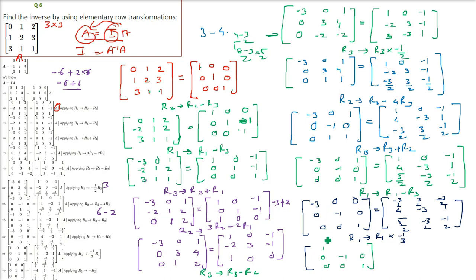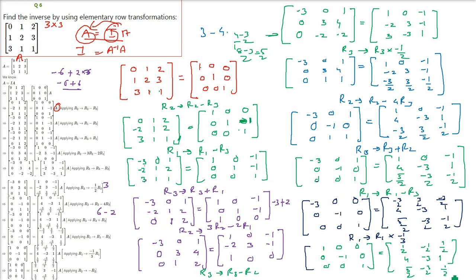So it is going to be 1, 0, 0. So again minus 1 by 3 multiplied by 3 gets cancelled, and negative will become positive. So 1 by 2, minus 1 by 2 and 1 by 2. Other things remain the same. 4 minus 3, 1. And then we have 5 by 2, minus 3 by 2 and minus half.